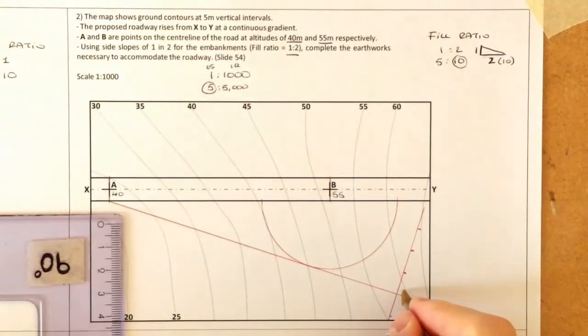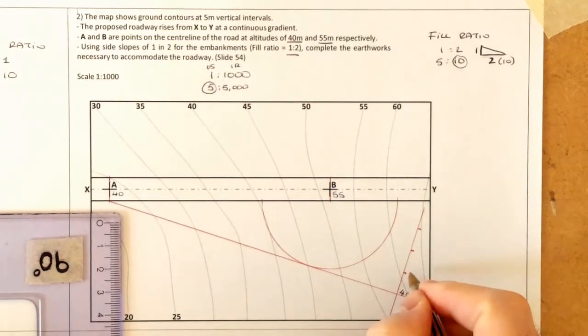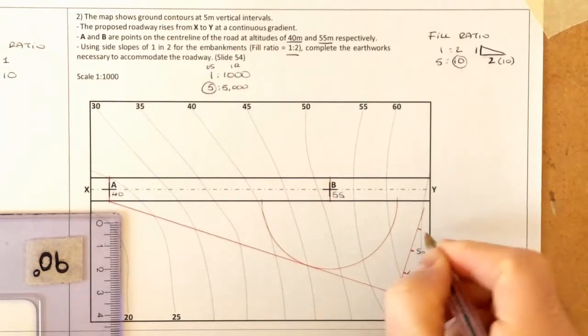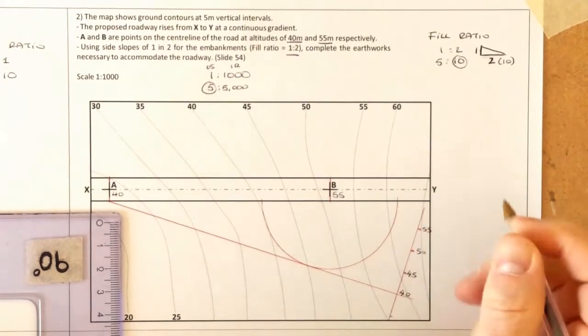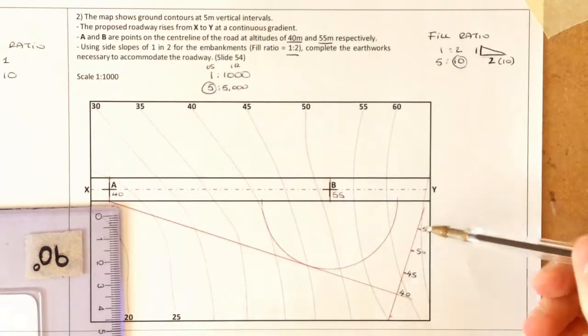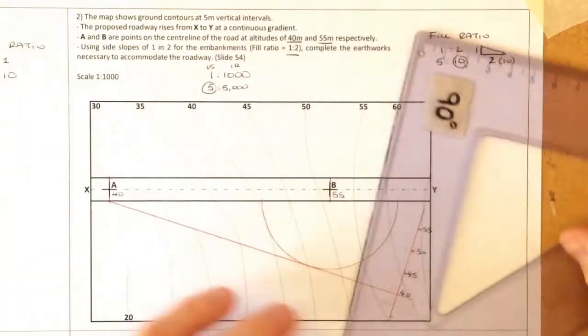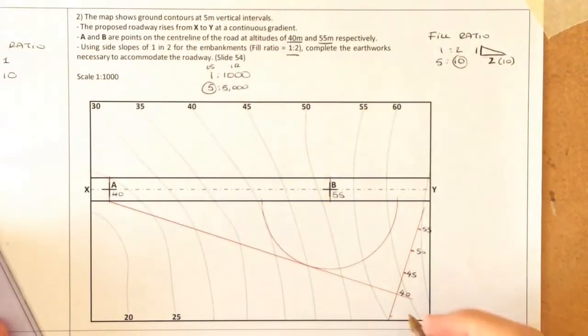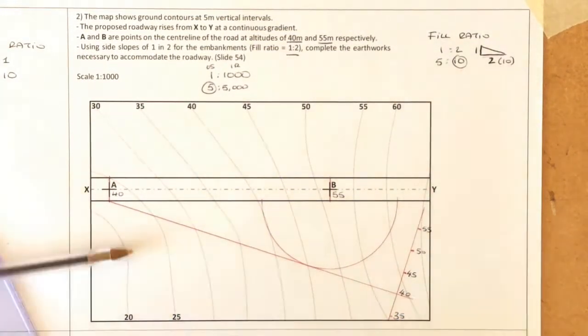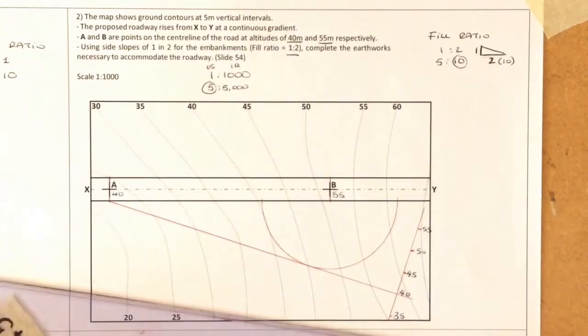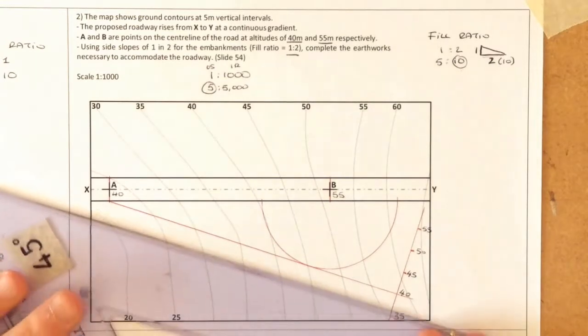So if this was 40, this one going upwards is going to be 45, 50, 55. Even though I have obviously measured in 10mm increments, it's only going up in steps of 5. Going likewise, sorry, forgot one down here. I've got also 35, and I'll obviously have to put in 1 or 2 more because I can see I have contours here as well. But I'll start stepping those across.